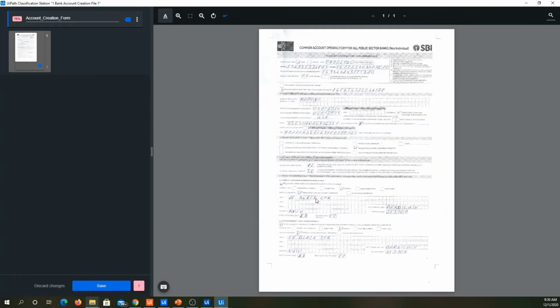Okay, so you are familiar with these steps, and we already get the classification from intelligent keyword classifier.